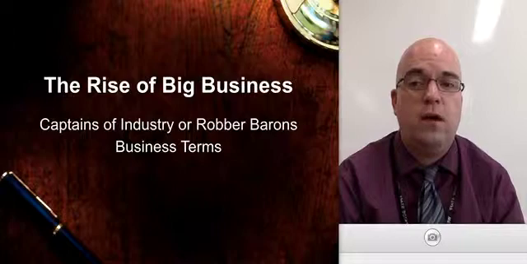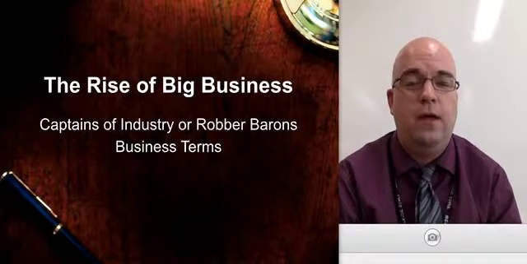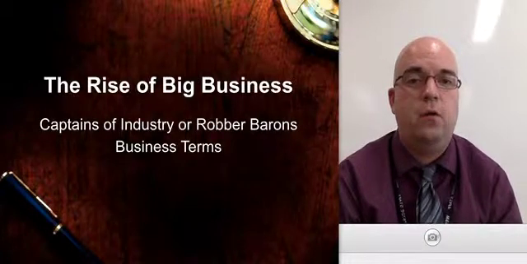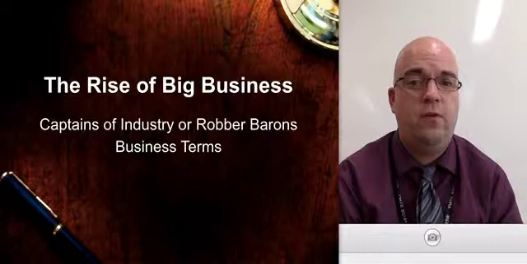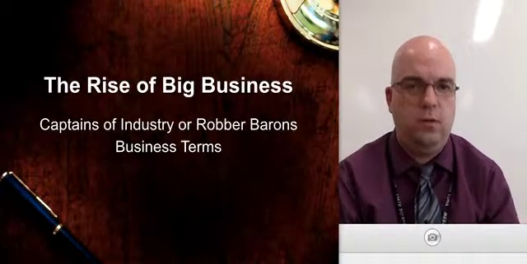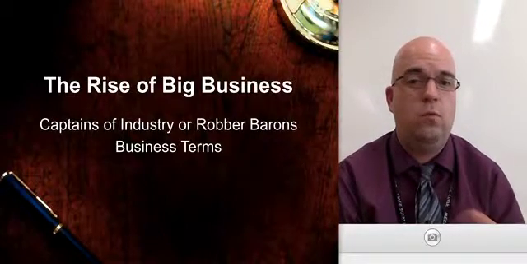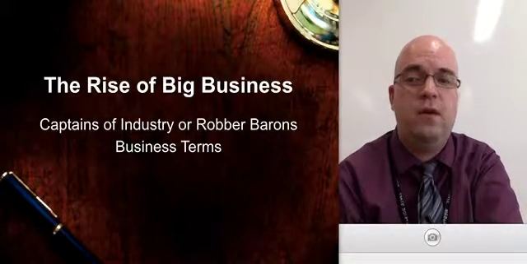Today we're going to focus on those captains of industry, people like J.P. Morgan, the banker, Andrew Carnegie, the guy that deals with steel, John D. Rockefeller, the oil tycoon. We're going to look at some of those business practices, why they were able to gain so much power from this laissez-faire approach, and see if we can answer the question: were these just really smart businessmen, or were they robber barons? Were they stealing the work of the poor just to enrich themselves, which was a common argument made about some of these individuals during this period of time?